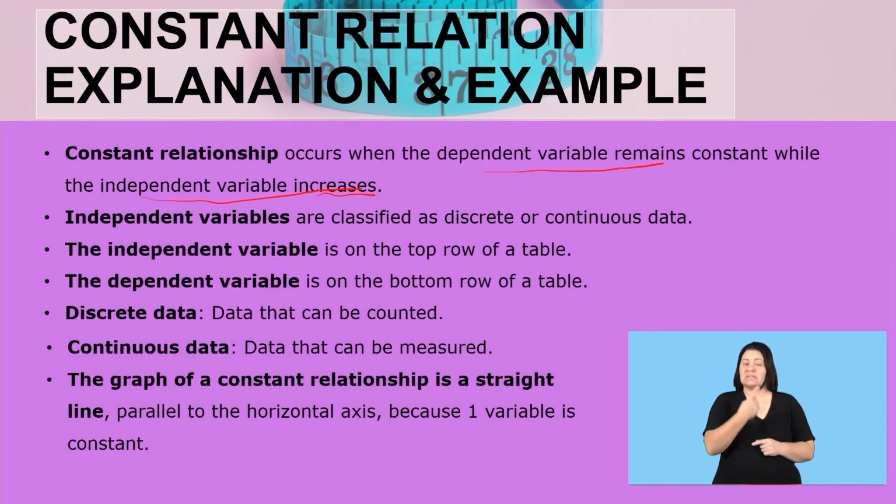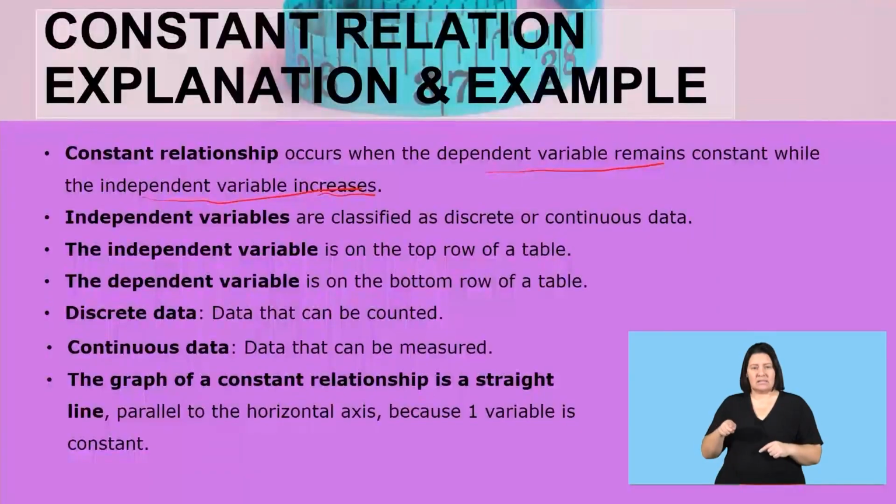But I just want to say the independent variable is a variable which is classified as discrete or continuous. And when we talk about the independent variable, it is the variable which does not depend on another one. So the dependent variable is the one which is always at the bottom of the row of the table, whereas the independent is on the top row of the table. I think this is very important as well to take note of, so that when you get your table, you know that on top I'm having the independent, at the bottom I'm having the dependent. The ones at the bottom are depending on the ones which are on top.